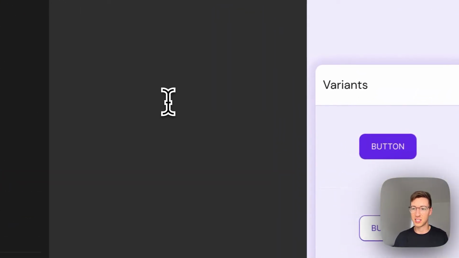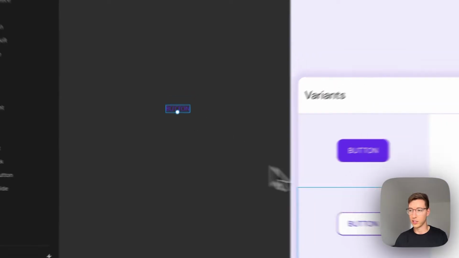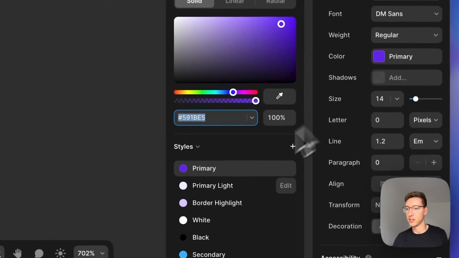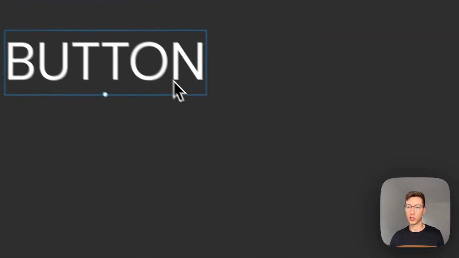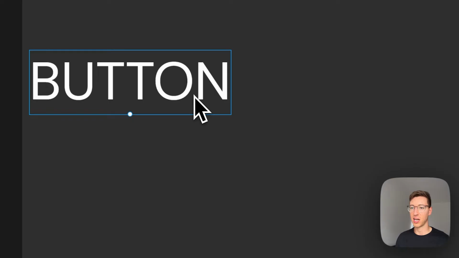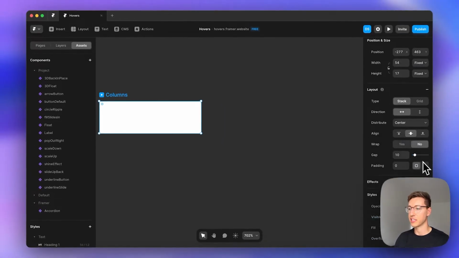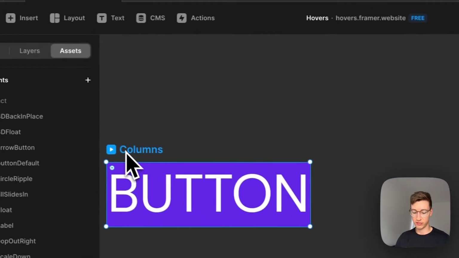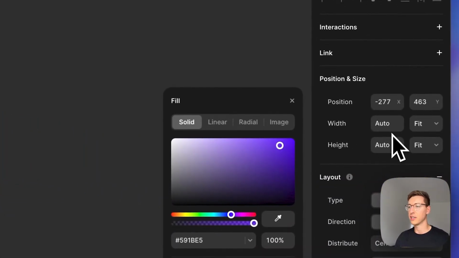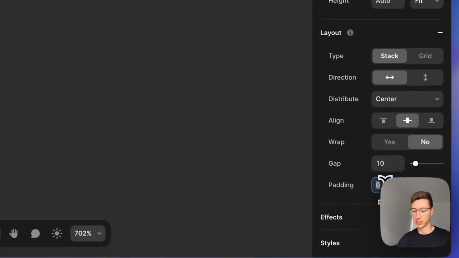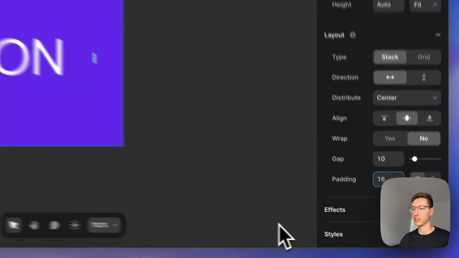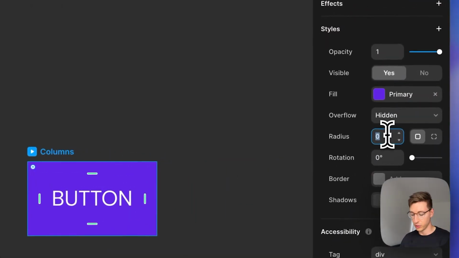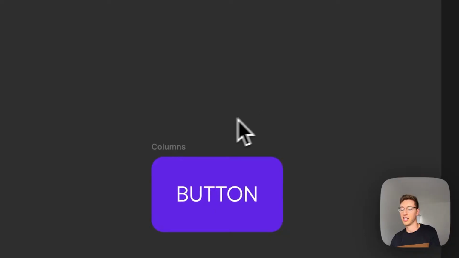So let's create some text. I'm just gonna write out button real quick. And I wanna change this text so I can see it. Let's use white. And we'll go ahead and put this inside of a stack. So you can press Option Command Return, and that's gonna create a stack for us. I'm gonna update this color. And then if you press Shift A, that'll change the width and height to be fit. And then we'll just add a little bit of padding here. So 16 pixels should work. And then this is gonna be your button, so you can style it however you want, if you wanna add some radius or however you like it.